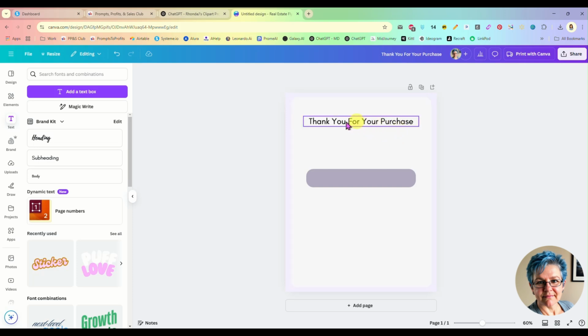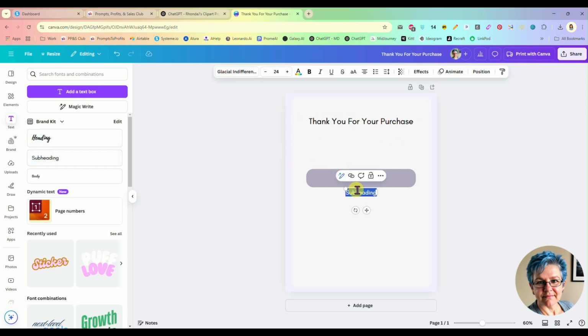So I did this basic thank you for your purchase. And then underneath, I'm going to put, let me move that over here. You can access your brushstroke template at the link below. All right. And we're just going to stretch that out a little. And we're going to center that and put it right above our button.